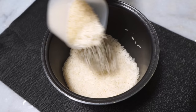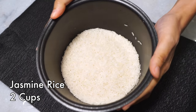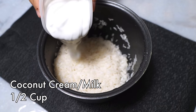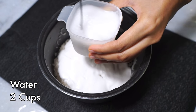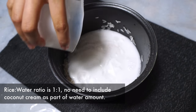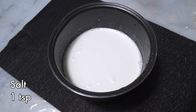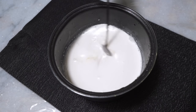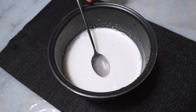First, let's make the easy nasi lemak in a rice cooker. You're going to need some jasmine white rice — you can also use basmati rice. Give the jasmine rice a good rinse until the water is not cloudy, using the same rice cooker pot. To the rice, add coconut cream first and then add water. The general ratio for rice to water in a rice cooker is one to one, but if your rice cooker pot has an indicator line on the inner pot, fill the water until it reaches that line. Add some salt to taste, then add ginger — this is ginger paste, but you can just place big chunks of ginger in random spots in the rice. Give all of that a good stir to incorporate.